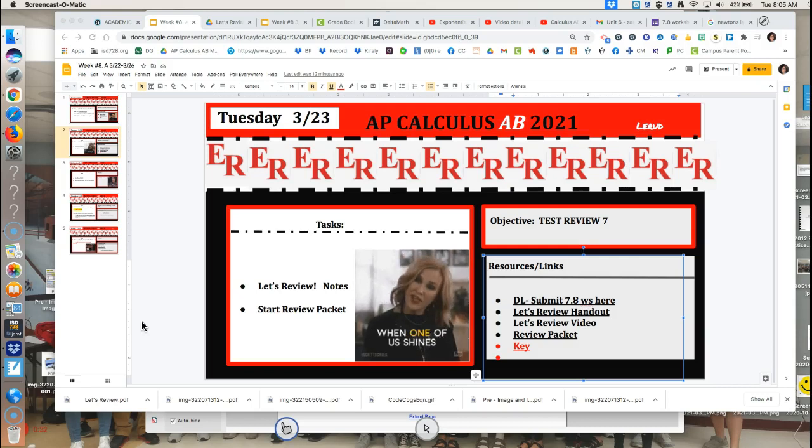And then we are going to do test review. I'm going to record it, so it won't take us too long. And then the rest of the hour, you can go work on a review assignment. We're going to work on that all of tomorrow. And then we shall test on Thursday. I'm going to get closer to my computer. Test is Thursday, guys.